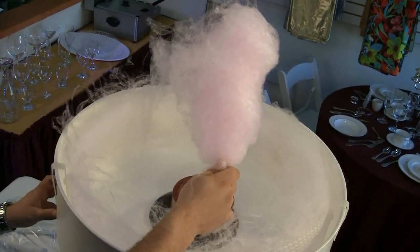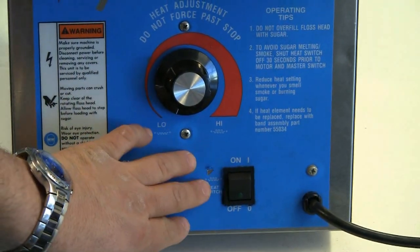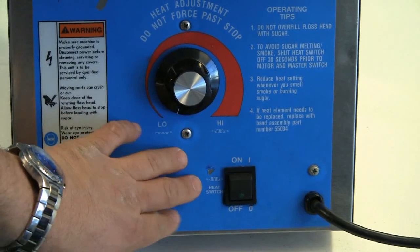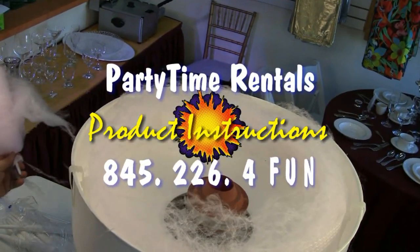It's that simple. You can go ahead and turn the heat switch off, and you're going to want that to cool down for about 30 seconds before you turn off the main switch. Enjoy your cotton candy, and thank you for choosing PartyTime Rentals.